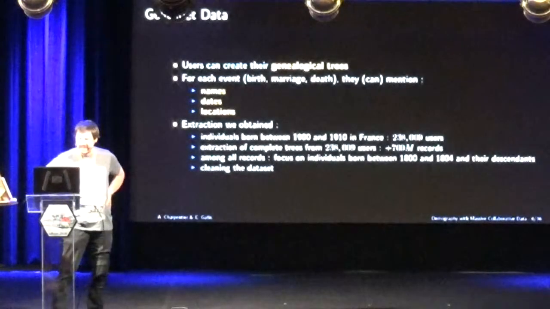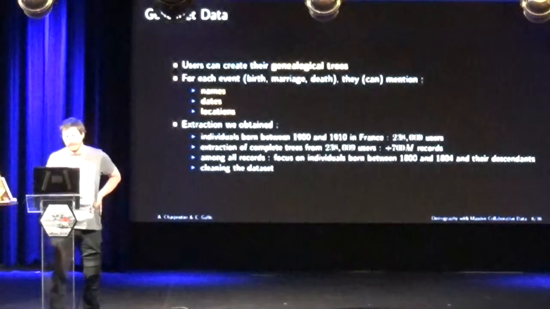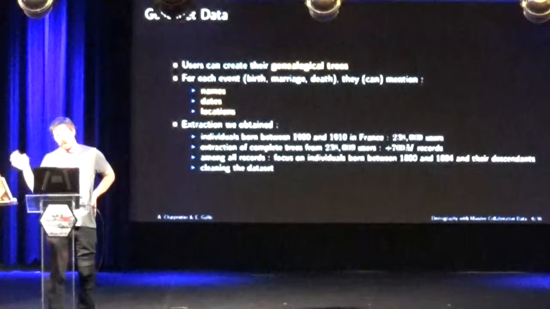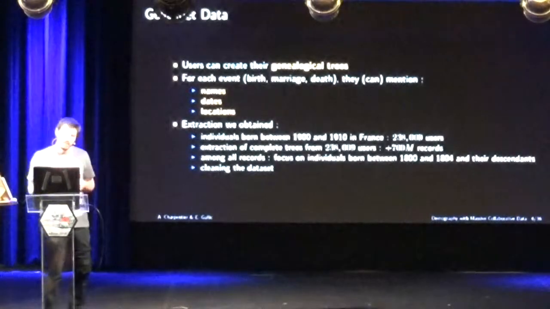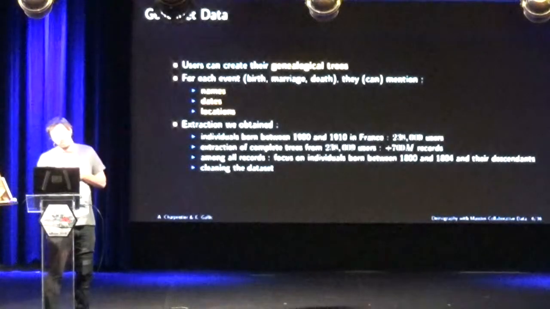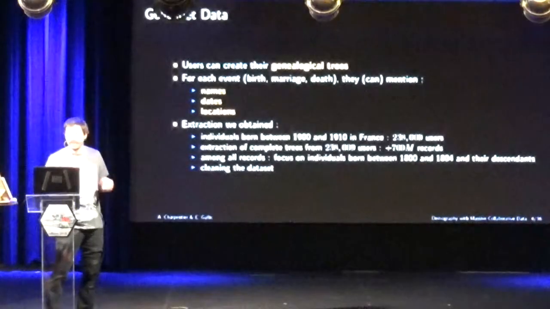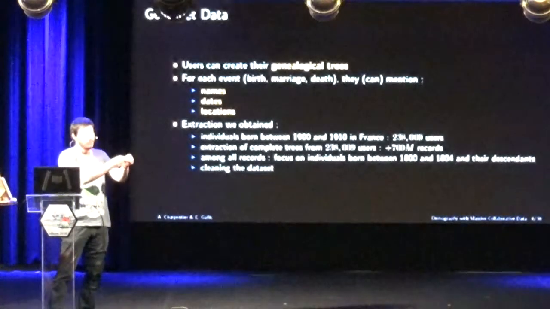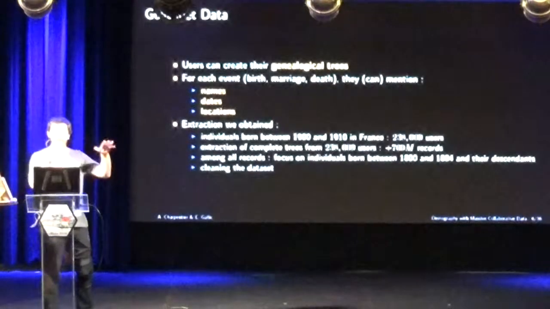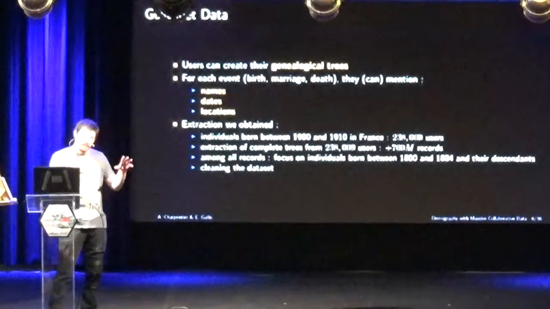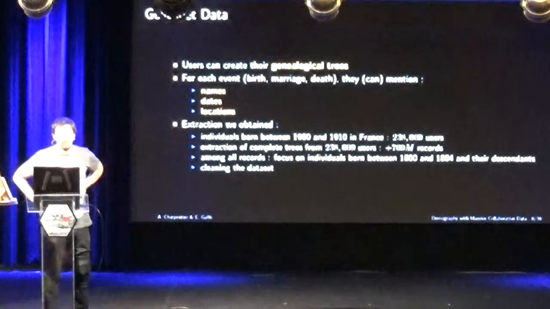So in this data set, what we have is information on what are called events. Okay, so an event can be a birth, a marriage, a wedding, or the death of someone. And for those events, we got some information. So we got names, we got dates, and very interesting, we got locations. So if someone gets married at some village, we got at least the name of the village. And the good thing with Geneanet, because they have some nice apps on their website, is that it was geocoded. So we got latitude and longitude for all those events.